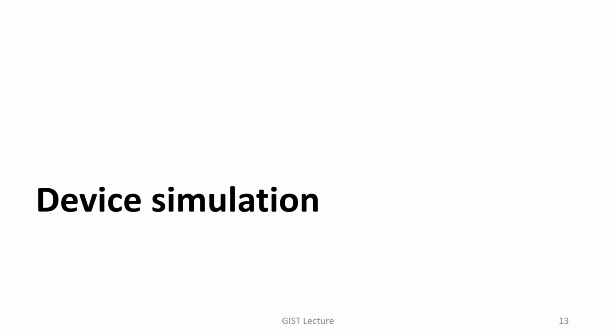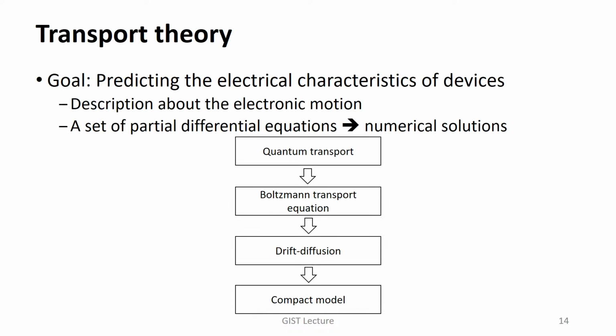And now let's go to the last slide. I have prepared one single slide for device simulation. As you can see, the process simulation has many different subroutines. For example, if you build a code for ion implantation, good. However, your code cannot be applied to the diffusion simulation or etching simulation. Those processes have completely different natures. So you have to write a code for each process.